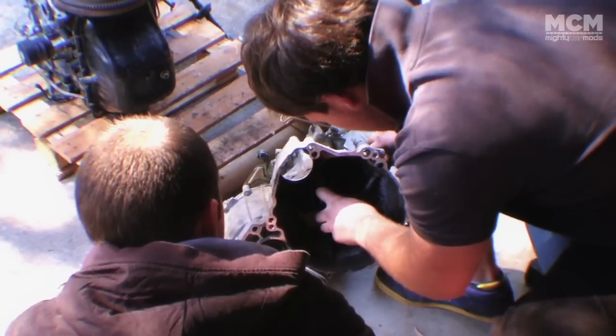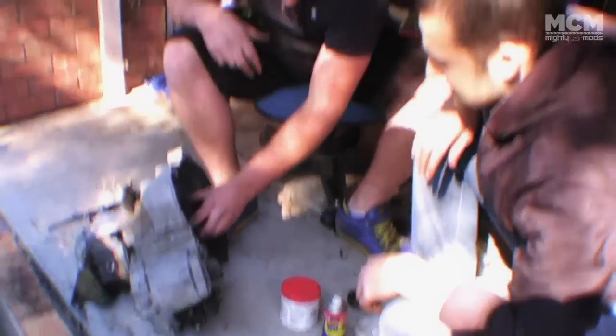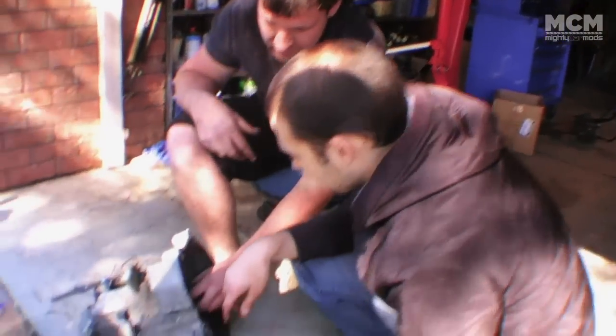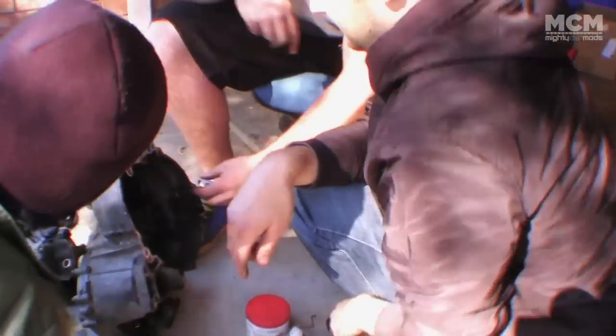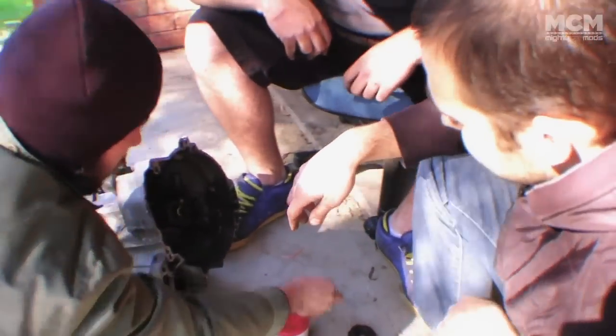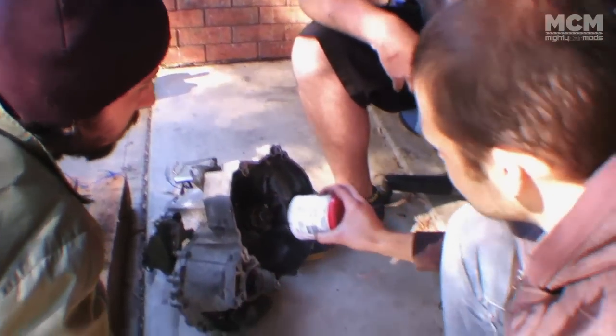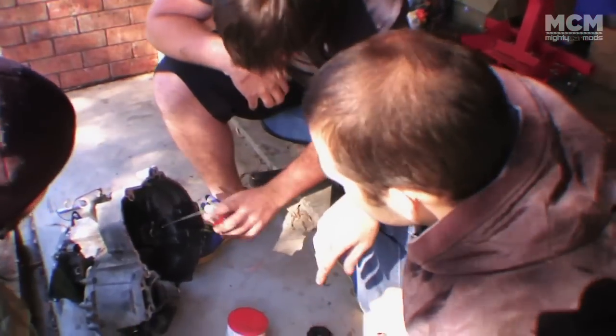Maybe you guys should just do Mighty Mods from now on. Right now we are at a crucial part of the process because they're attaching the thing to the other thing, and if that thing doesn't work, the car's not going anywhere. Check it out. Dude, what do we do with this thing? It basically just has to clip onto the other thing, and then we're pretty much good to go. But that's the thing that's not working, right? Oh, that thing. No, that's a different thing. The thing we need is actually a different clip, different thing. Is it this thing? No, that thing might not work. Why don't we just shove it? Yeah, it's right with that thing.